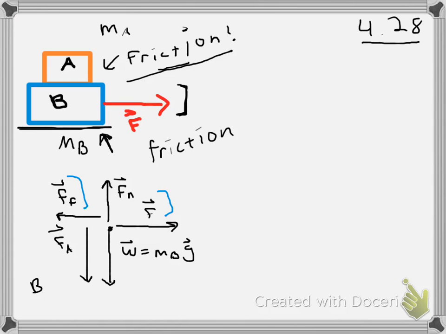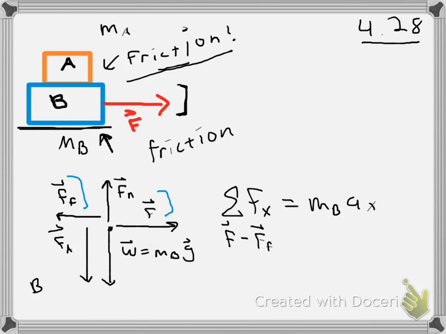So now, let's apply Newton's second law again to this. Again, in the y direction, notice I haven't changed anything, so we can safely assume it's still 0. There's no acceleration in the y direction. But let's see what happens in the x direction now. Sum of the forces in the x direction equals mass b times the acceleration in the x direction. So if I unpack this sigma, what I get is F minus the frictional force, F sub F. Lots of F's running around. These are different forces. This F is your applied force. This F is the frictional force that's trying to oppose the motion of the system. And the minus sign comes from the direction.